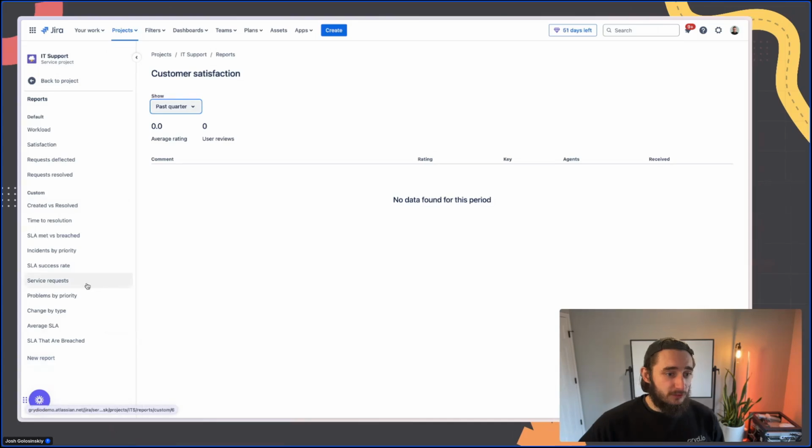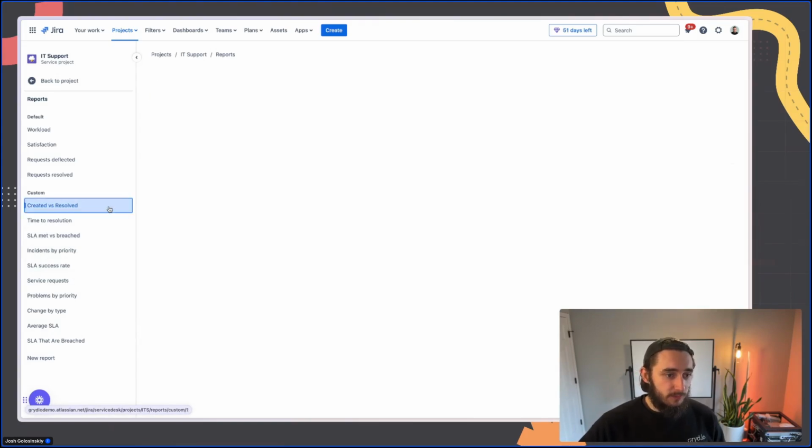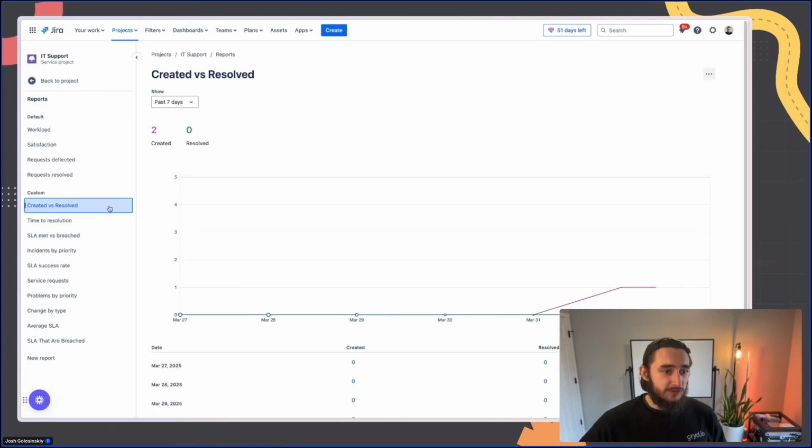You could also build custom reports here. This is really great for SLA specific reports. You might have some SLAs out of box or that you set up. And the idea here is that you could easily see created versus resolved. You could see expiring SLAs. So this is a really great place to come in and track, see how your team is doing, to see how effective things are running within your IT department, and be able to make changes based on that information.